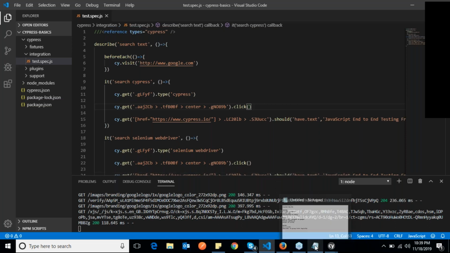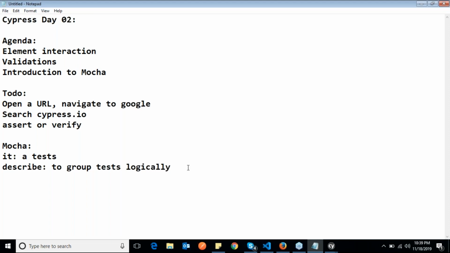So in a similar way, we saw beforeEach here. Team, you can ask any question. The statements I write in this way will be executed before each test.